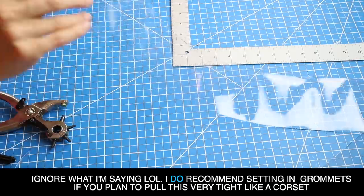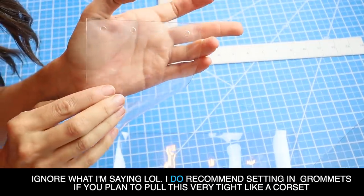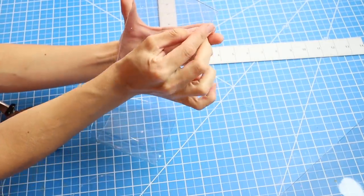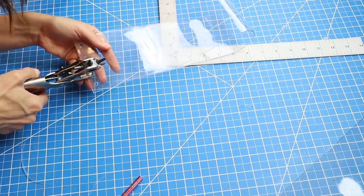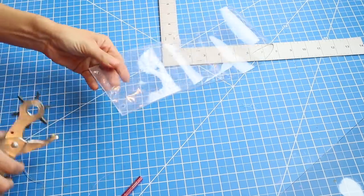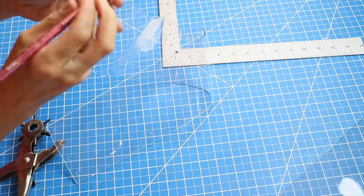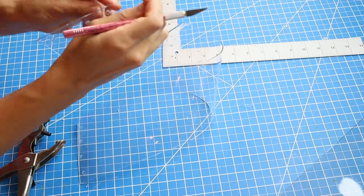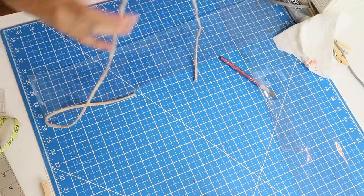They're not gonna tear. However, if your fabric is not quite as thick or you're worried that it is gonna tear, of course you could always set in some grommets into these holes and just pop the grommets into the holes you've created. Now to do my second set, I just folded the fabric in half, used the first one as a guide and put my leather hole punch in through the original ones, and I ended up with two perfect holes. If for any reason they don't pop out, once you do them, just grab your X-Acto knife and push them out and those little holes will pop right out.